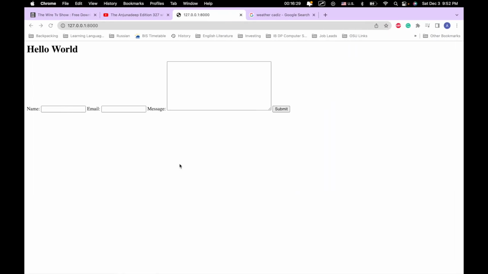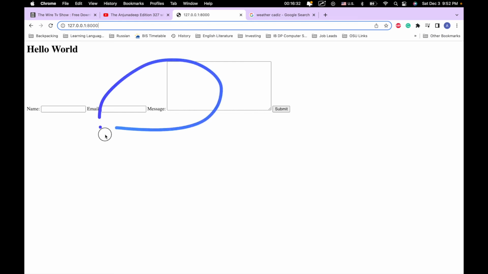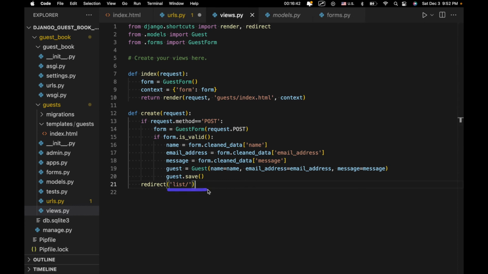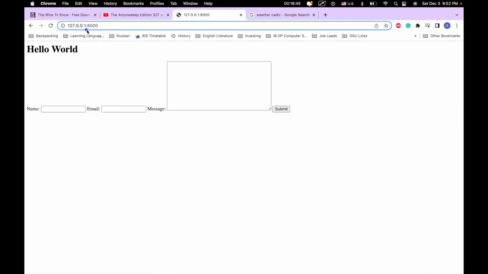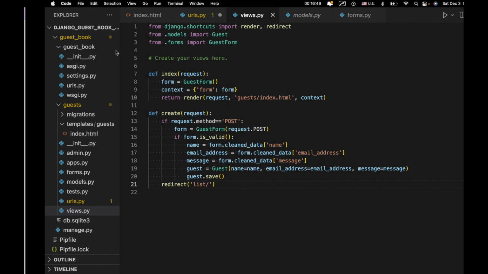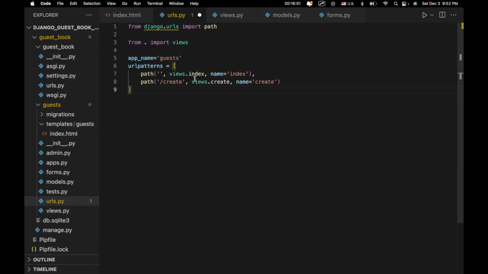So basically what will happen is we will submit our information right here, and then we'll get sent to a list page that shows all of the currently entered users. So in order to create that, that's going to be at basically 127.0.0.1:8000/list. So we need to go back to urls.py.